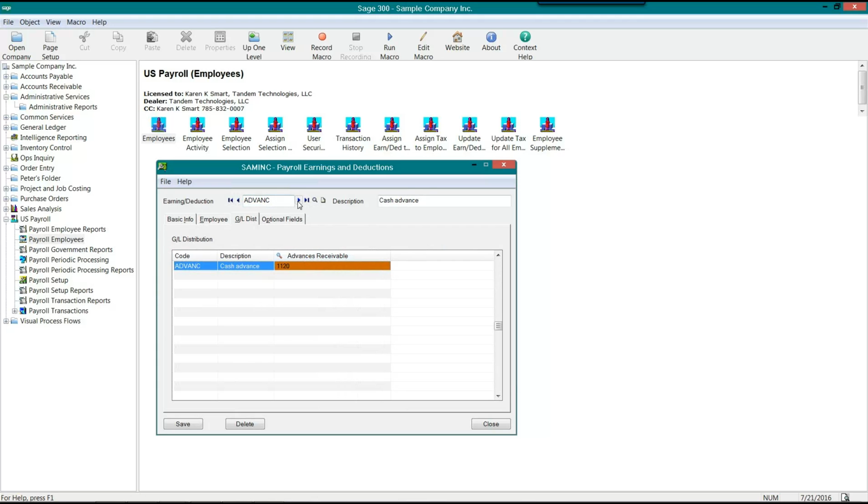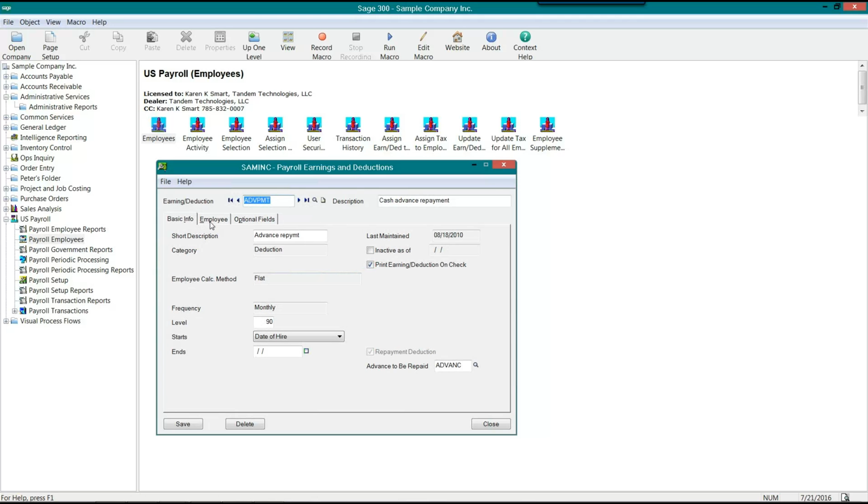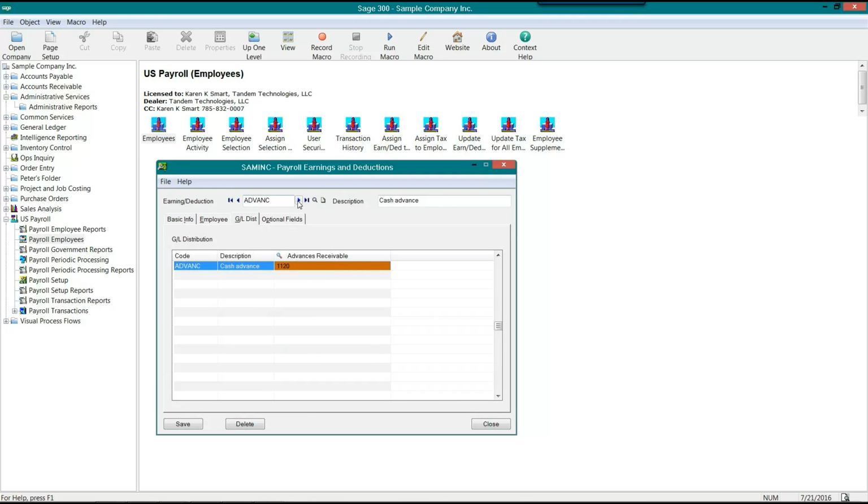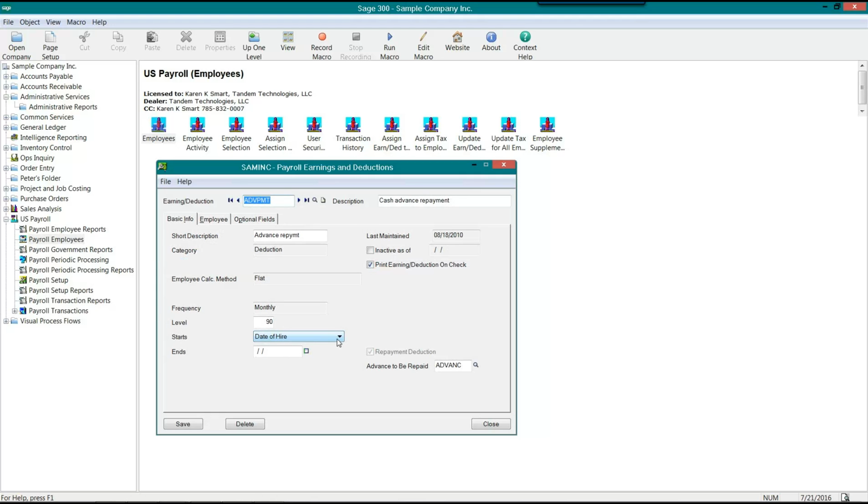And then if we go to the repayment of that, okay, their repayment, but you'll notice there's no GL fields here because there's no distribution. You're already tying it to the advanced receivables account, and when they repay it, it is going to obviously credit that GL account that you associated over here. Okay, so the system is smart enough to know that when you're doing this advance payment and you're tying it to here, that this is the way you want it to reduce that original advance receivables account.